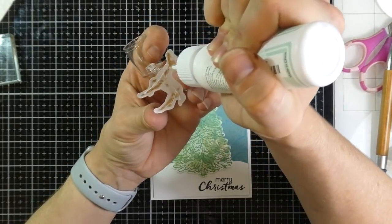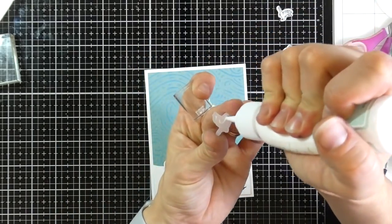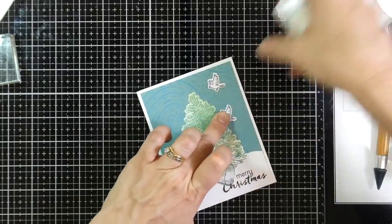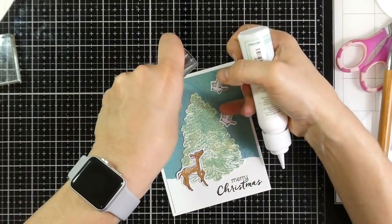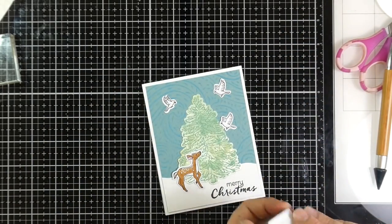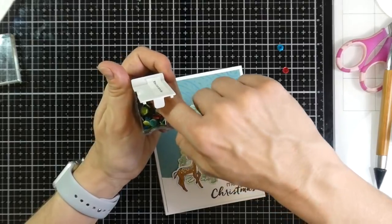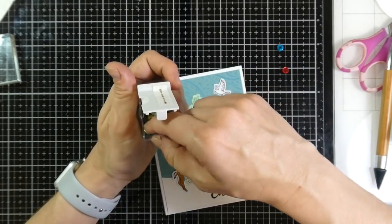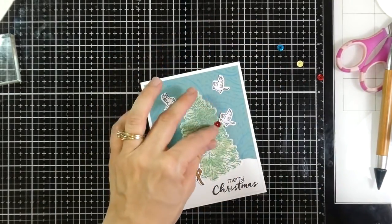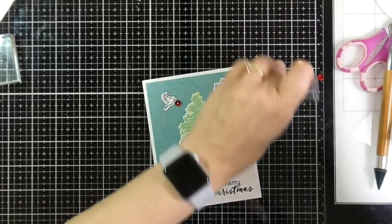I'm going to use that same tacky glue to adhere the deer and the 3 little birds. They're all going to be decorating the tree. And so I've grabbed some sequins that I had used in the previous project, and I'm going to place those. Originally I was going to do ornaments that came in the kit, but I just decided, honestly, I was a little bit too lazy to cut them out, stamp them, and then cut them. I know that sounds silly, but when you have all the dies, typically it's kind of nice to use those. So I just didn't want to cut them out, and I thought the sequins would be a nice touch anyway. So I'm going to tack those down so that each little critter has a sequin in his or her mouth.